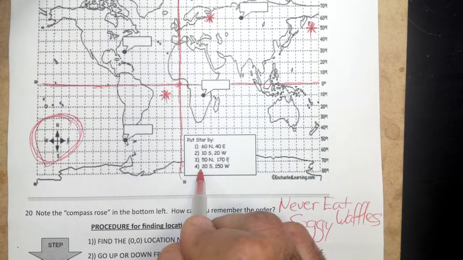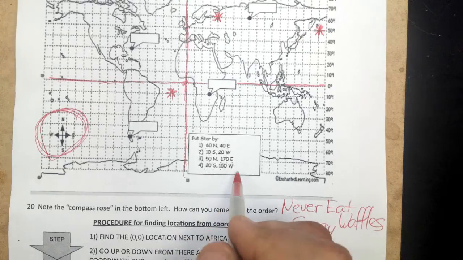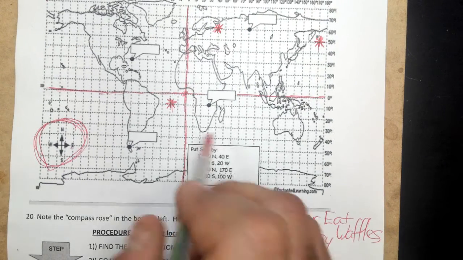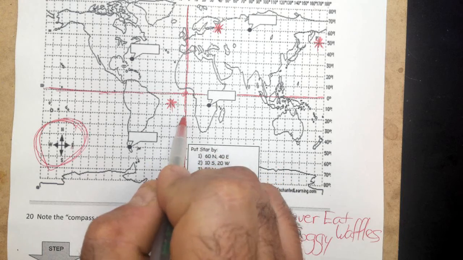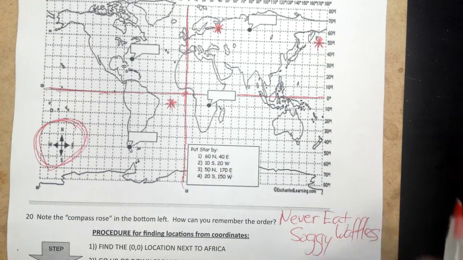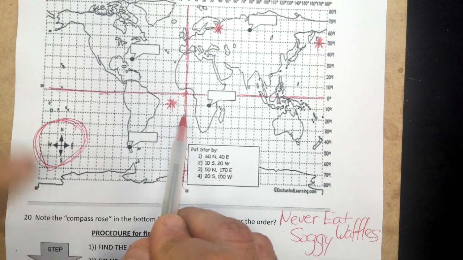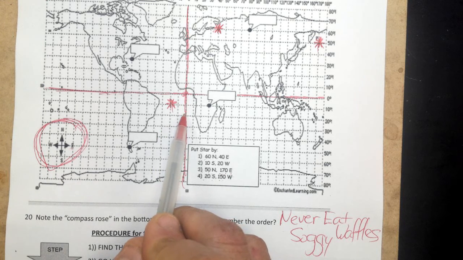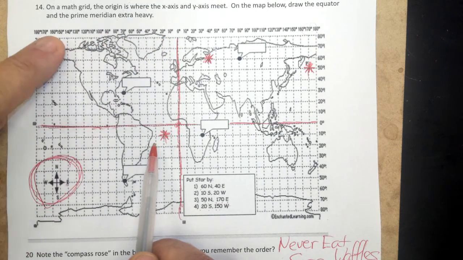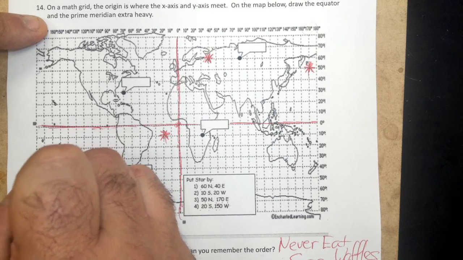Okay, next. 20 south, 150 west. Pause the video now and try to do that one on your own. Here's how you do problem number 4. 20 south is going to be going down 2 notches. Each notch is 10 degrees on this map. On other maps it's going to be different. 20 south is here, and then 150 west. Remember, west is to the left here. So 150 degrees, looking at the top, we can find where 150 is. It's way over here. So it's going to end up being right about there.